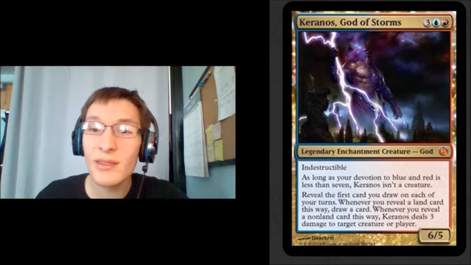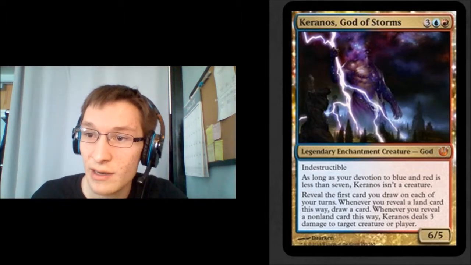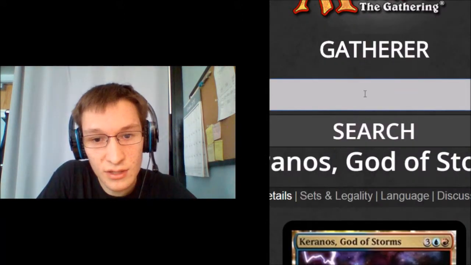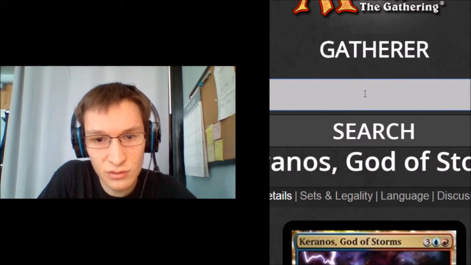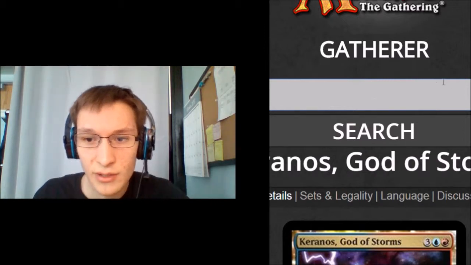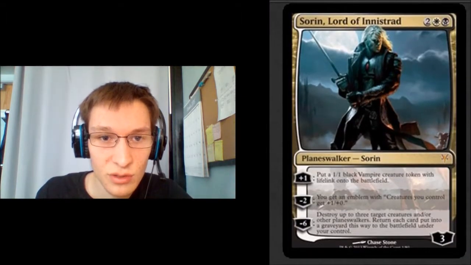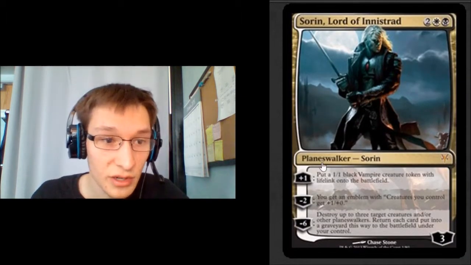Oh, the one thing that I didn't search for, and let me just quickly run a search for this. Let's go Sorin. Okay. This is another kind of card that I forgot to mention. A Planeswalker card.